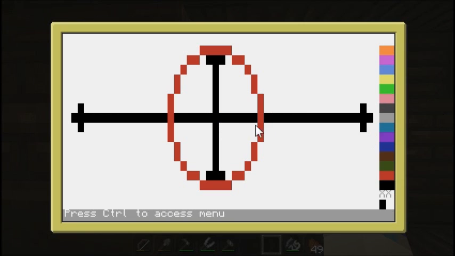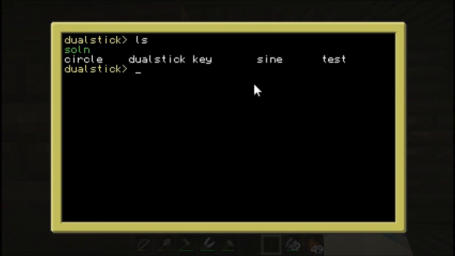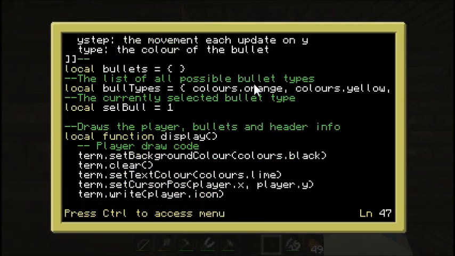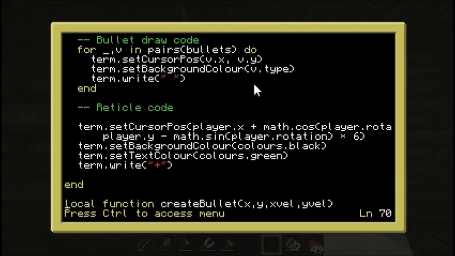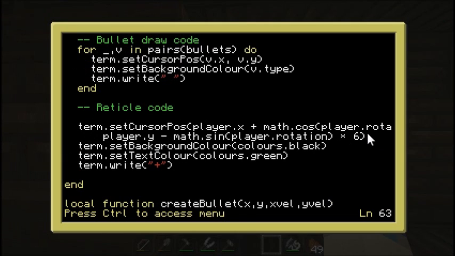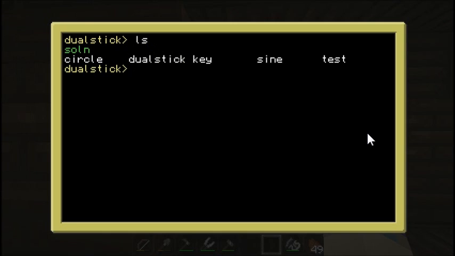So suppose that the character is in the center of this point here. This is obviously, as you can see, just a circle that's drawn perfectly with the pixels. The circle here is very elongated. For my cursor, I've actually used a series of ratios to get it to be more circular. I've forgotten what they are. You can find it in the reticle code. So you can see here we've used the values on the X it's 8 and on the Y it's 6, and that gives us a fairly circular circle. We use those dampening values for later, but for the second it doesn't really matter.